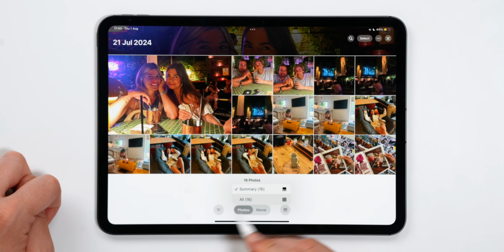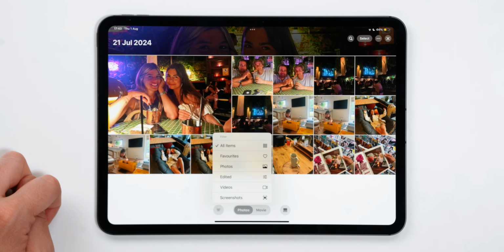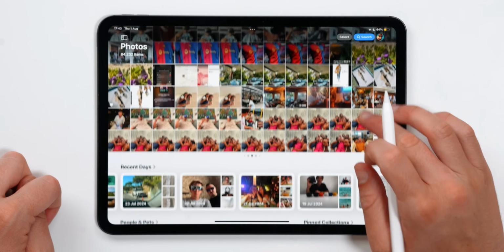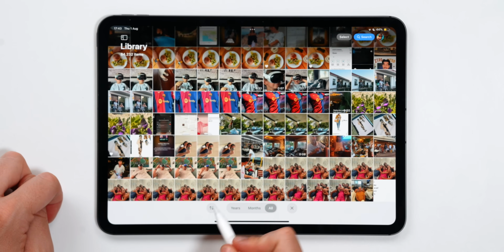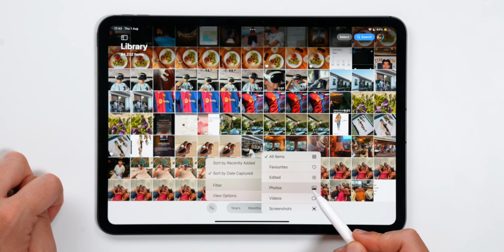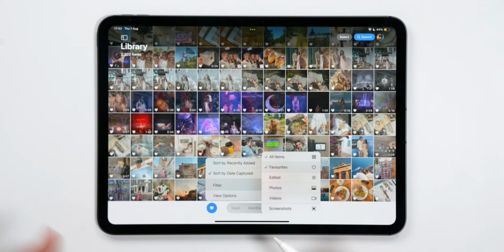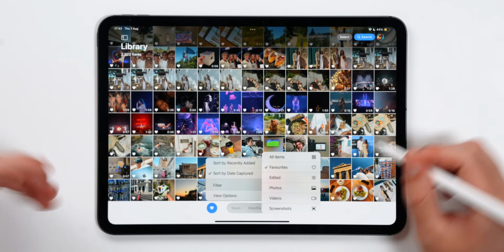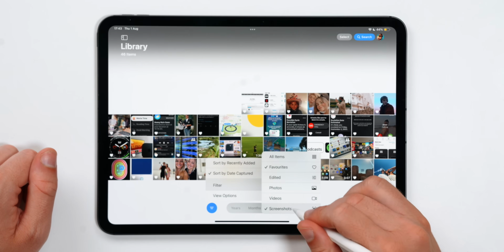You can add a summary, or you want all. There's now a new filter icon, which I'll show you right here. So let's say you're inside of the Photos app. What the filter will basically do is, okay, I only want to be shown the photos, or maybe the photos that I've edited, or maybe just my favorite photos. Get rid of the rest, just show me the favorites, which is super nice. You can also filter out, I just want the screenshots, etc.